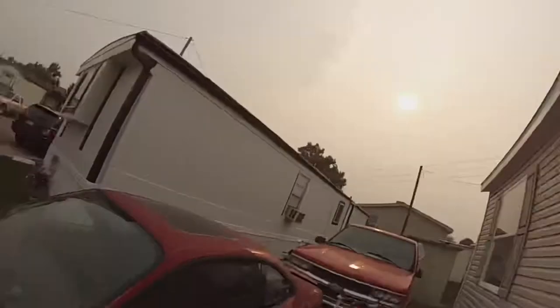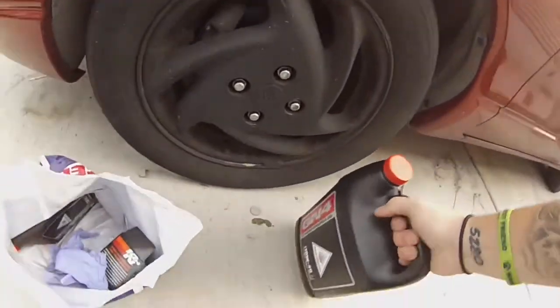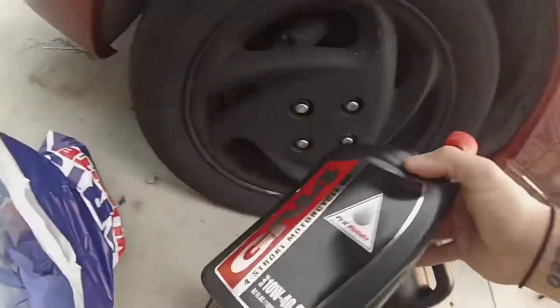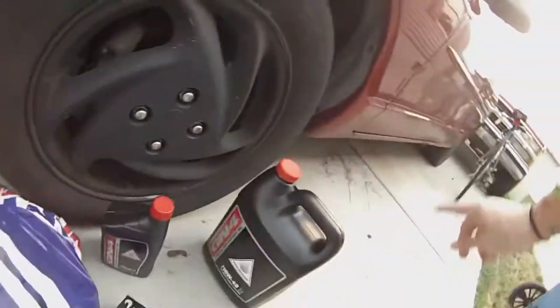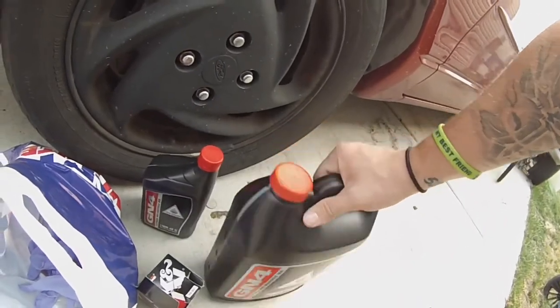As you can see — I don't know how I can tell — usually there's mountains back there, there's not. Here's what I bought from Honda: that one oil filter and another quart. Can you believe that these two things were cheaper than this oil filter? I've got an oil catch can in there. I've got to get this little plastic piece off and we'll get started.